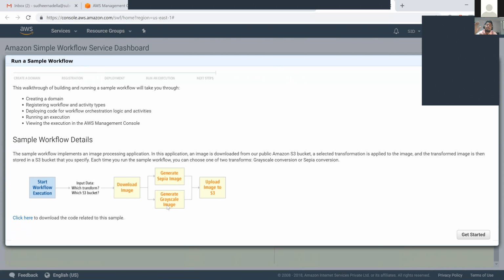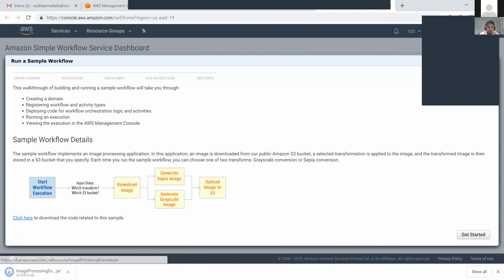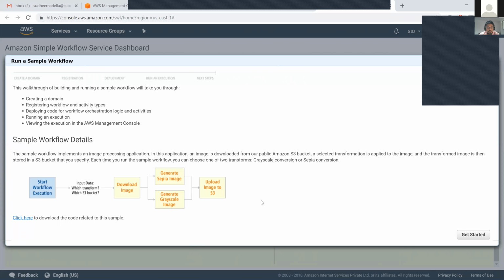That is, the two filters are applied at the same time, in parallel, to the input image, and then it is uploaded back to S3. You can also download the code related to this sample. So you can just open it and let's go with that.